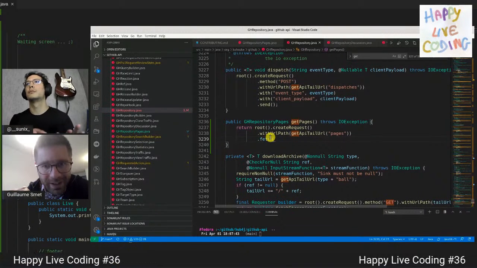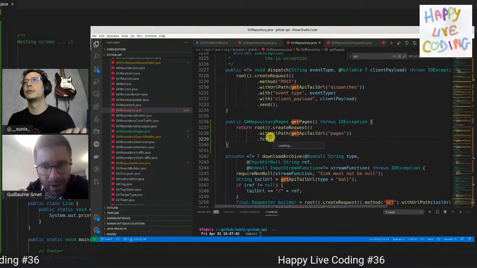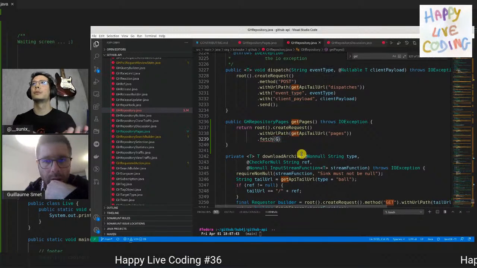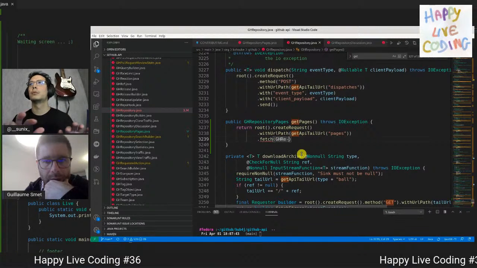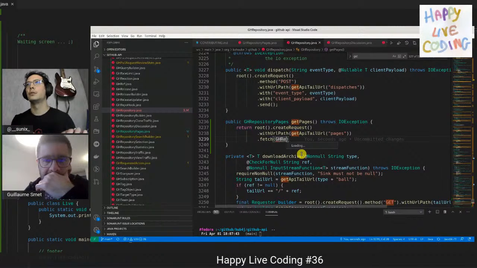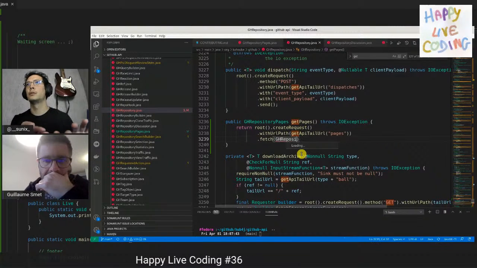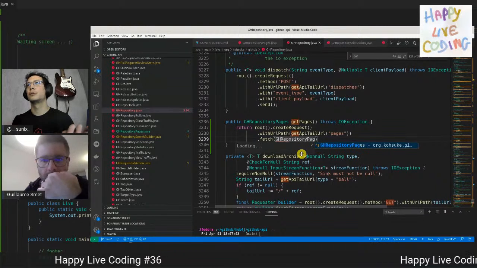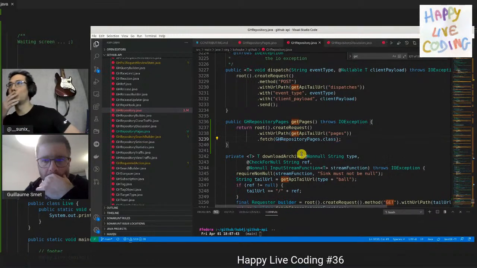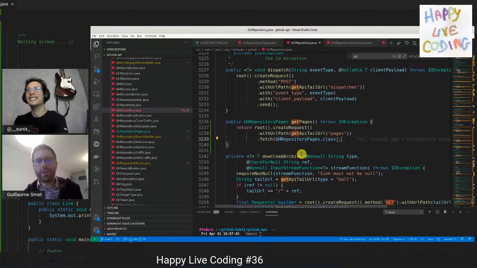Just fetch. And with this method, you just have to define the class. That, and it should work. Yes, that should be it.